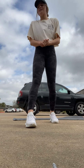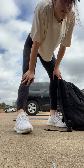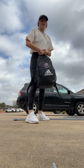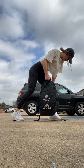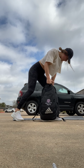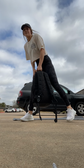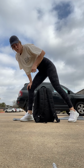So, I don't have one accessible to me, so I'm just gonna be bent over. But for those of y'all who do, feel free to do so. So for these reps, we're gonna be doing 30 total, so that's gonna be 15 on each side. Once you hit your 15, switch to the other side. If you don't have a surface to put your hand on, just put your hand on your knee and make sure that your back is flat. All your power is coming from your arm.